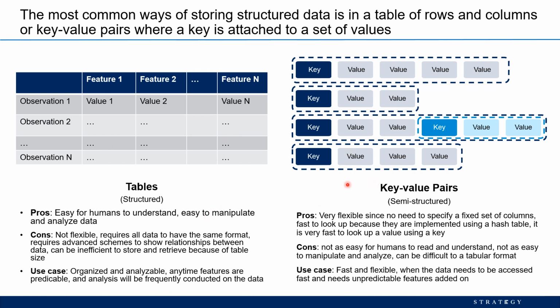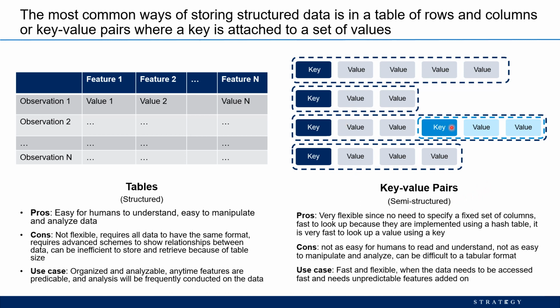in. Key value pairs, on the other hand, the pros are that they're very flexible. As you saw, we can accommodate different features unique to different characteristics. They're also very fast to put data into. I won't get too much into it, but oftentimes key value pairs use hash tables, which makes them a lot faster for getting data from as well. However, one of the biggest cons for key value pairs is that they're a lot more difficult to do data analysis on.